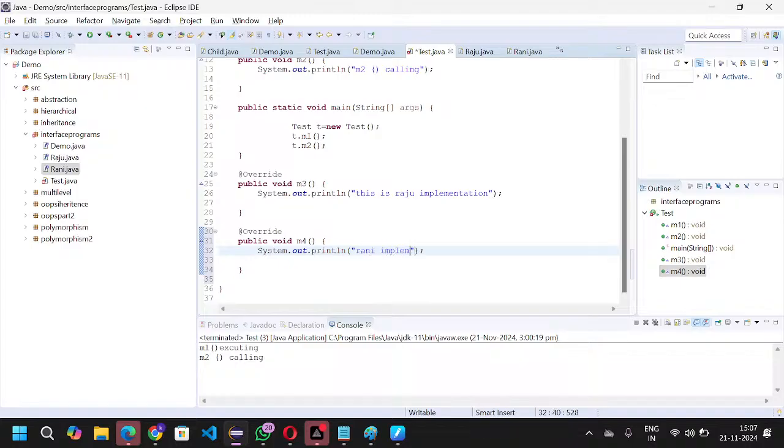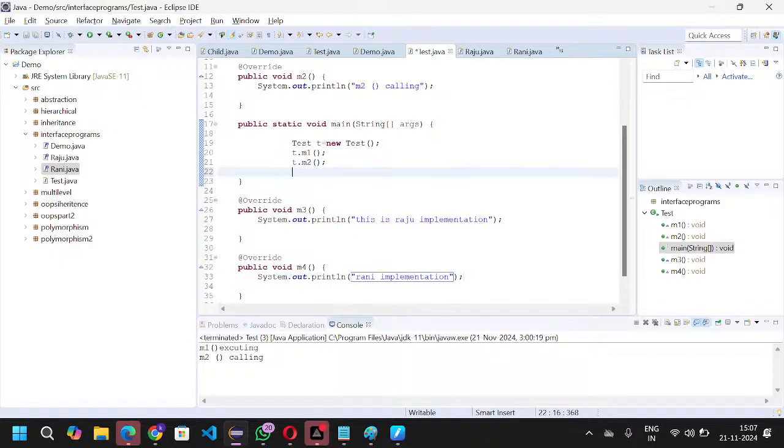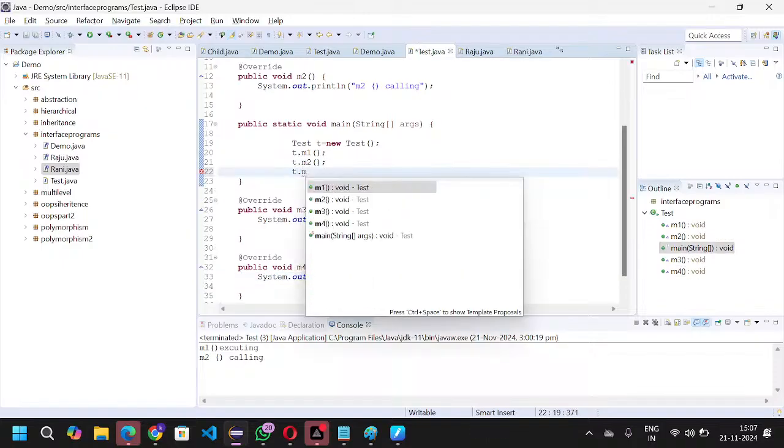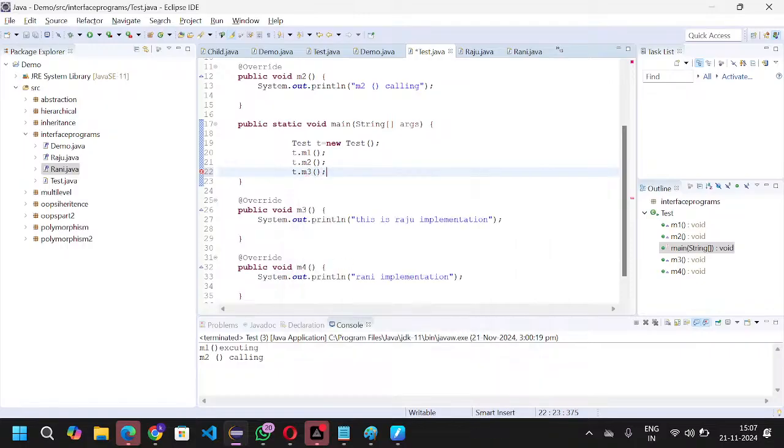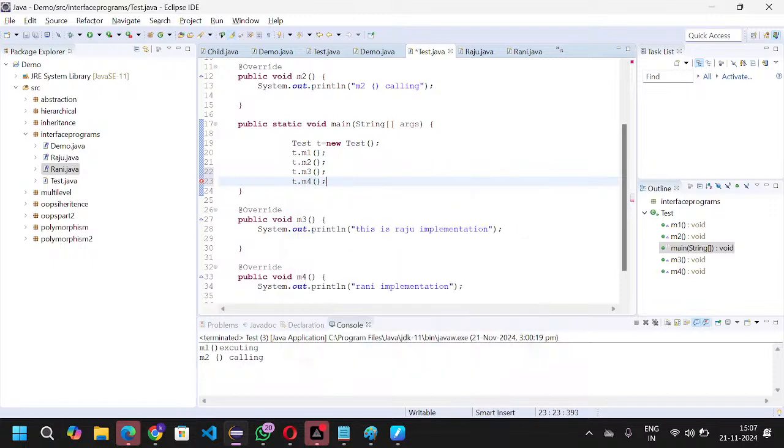I'm saving this one. Now wherever I want, I can call these methods. For example, t dot m3 and next t dot m4. Like that, I can call all the methods.